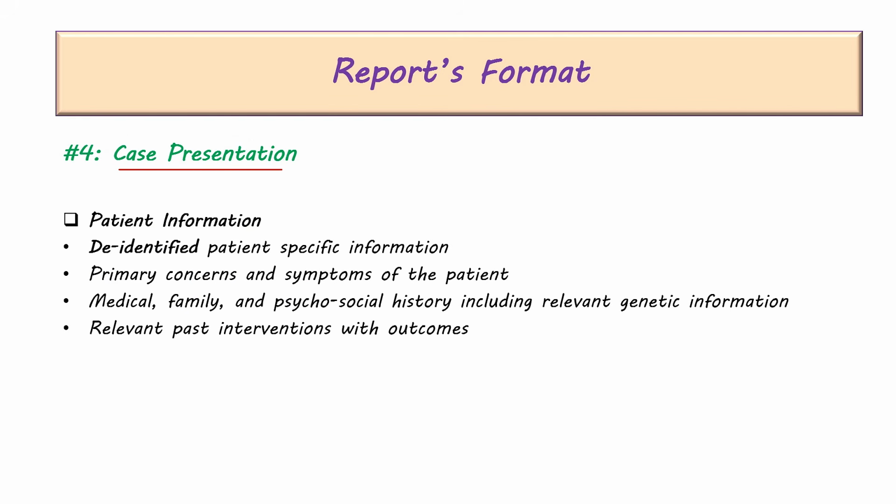Then you will start by writing the case presentation. So your next heading will be case presentation or case report. Okay? You will start always by talking about the patient information. Always de-identify any patient specific information. You will talk here about the patient general baseline characteristics, for example, the age, the gender, okay, what is the main complaint, what is the past medical history, what is the past ophthalmic history, what is the past surgical history, okay, any relevant interventions or outcomes like that.